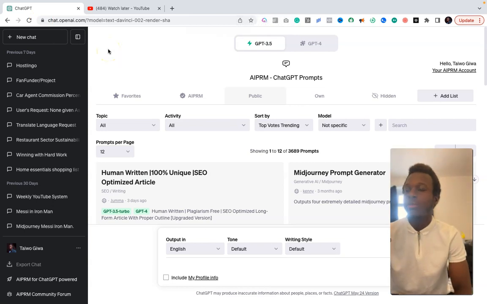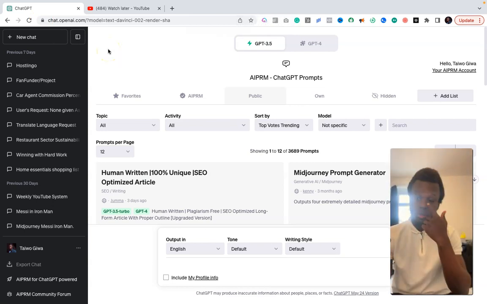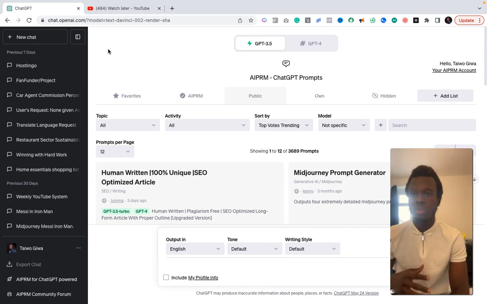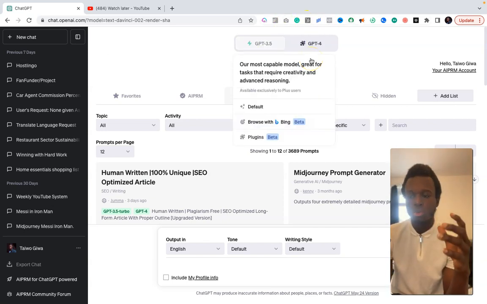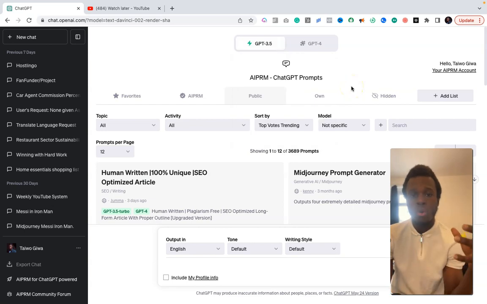And yes, we live. So basically in this video we're going to be talking about how to use plugins with ChatGPT. If you aren't aware, ChatGPT allows you to use plugins. Think of them like Chrome extensions, some of the things I have over here, that help you get more out of the software platform that you are given.